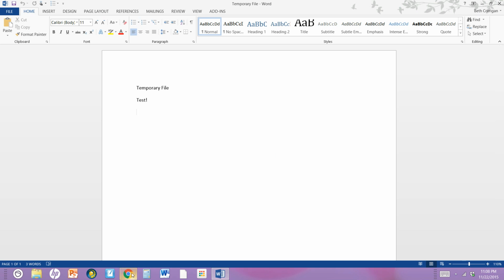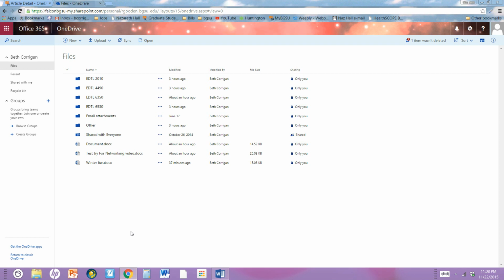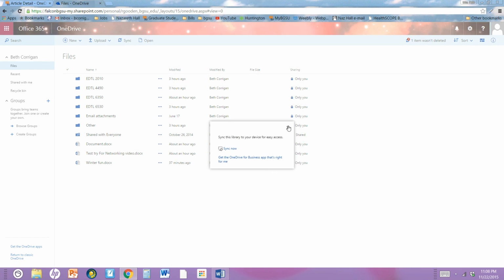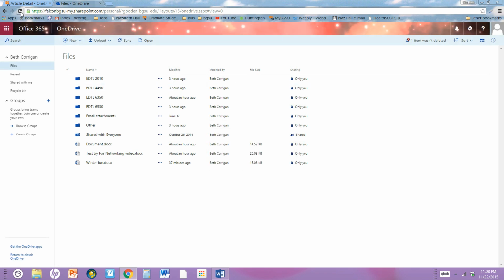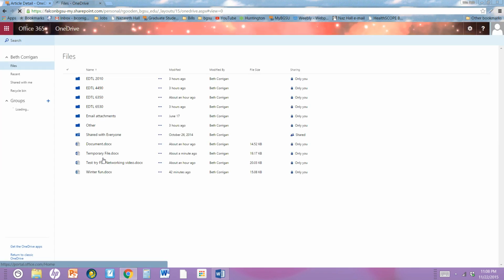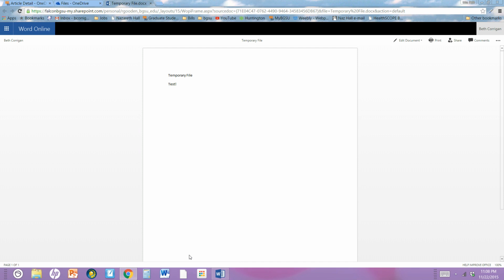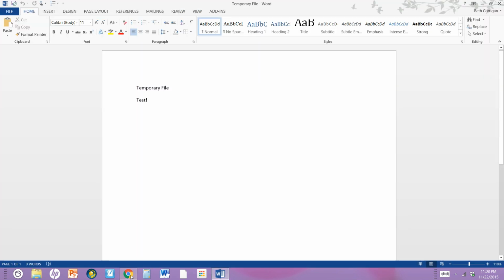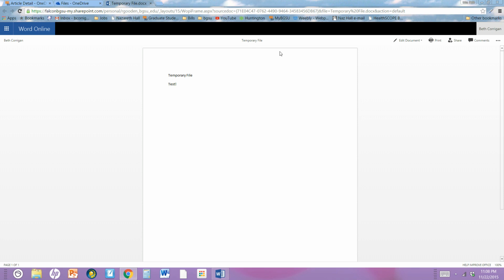Now the true test is if I come over here to my OneDrive, will it be there? Let's sync my drive one more time and refresh it. And there it is. There's my temporary file. Now if I open it, let's just see what it looks like, just to ensure that the syncing happened. There it is. It's the exact same document that I was working on down here. Says the same thing, and I know it already synced, and I didn't have to hit upload. All I did was simply save my file, and it's automatically on OneDrive.